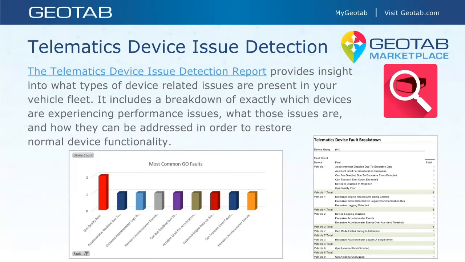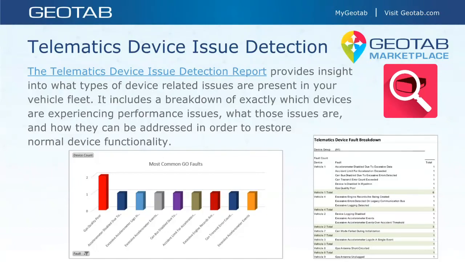So I had mentioned earlier that when you're looking at the engine faults report, they're basically coming from 2 different categories. You have data that's coming from the Go device, like telematics device lost power or firmware update applied. You also have data that's coming from the vehicle, like when you get a check engine light on. This is just focusing on these telematics device issues, and it's going to point you to possible issues with installation and connectivity. I like this report a lot. I recommend this report a lot.